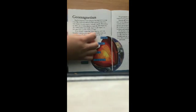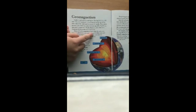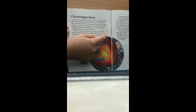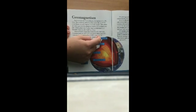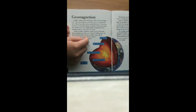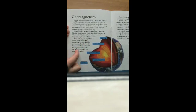Most of Earth's magnetism comes from its outer core. Scientists think the outer core is about 3.5 billion years old. Scientists think Earth itself is 4.5 billion years old. So, magnetism began early in Earth's history. Earth is like a giant magnetized sphere. The magnetic field surrounding Earth is called the geomagnetic field. The word geomagnetic comes from the Greek geo, meaning earth, and magnetic, meaning the force of magnetism.